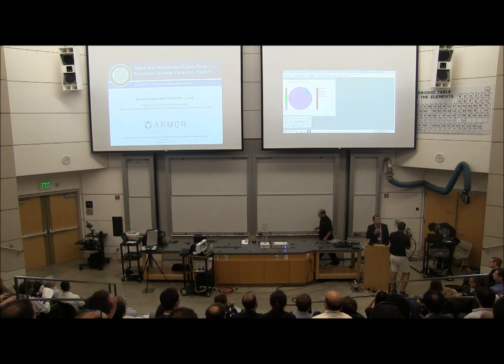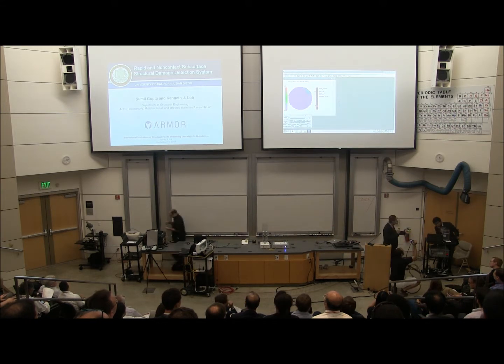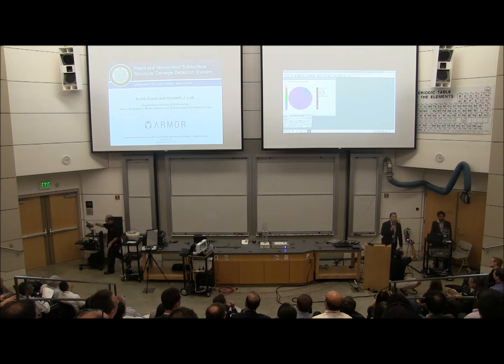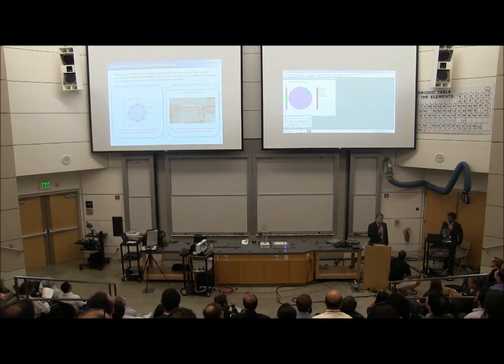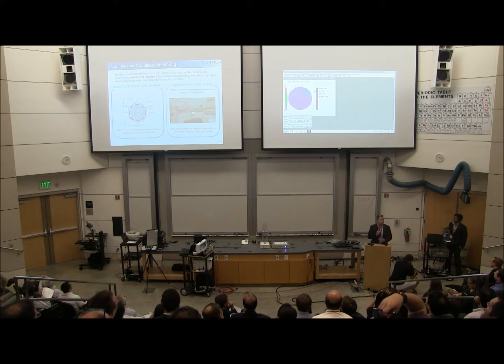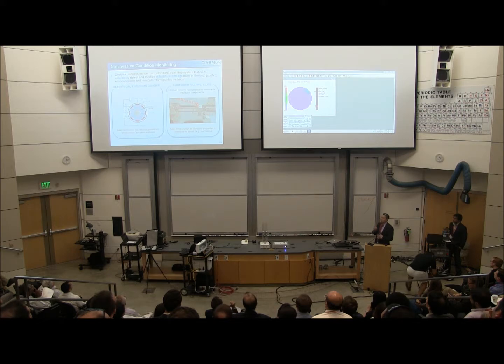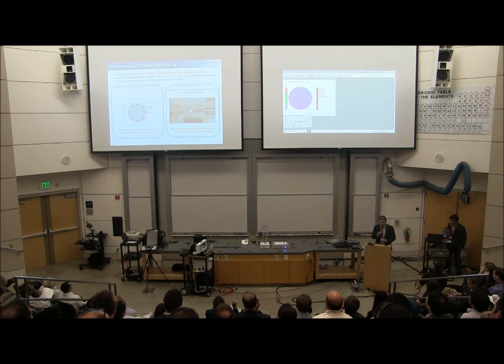All right, good afternoon. My name's and this is my PhD student Sumit Gupta, and we're from the Armor Lab at UC San Diego. Today I'd like to present some of the recent work we're doing in developing a non-invasive and non-contact subsurface damage detection system that hopefully in the near future could be made into a portable system to scan structural components and different materials.